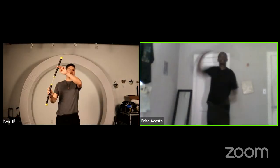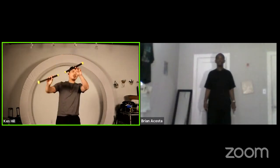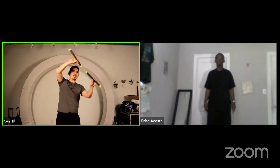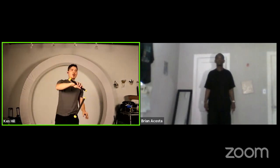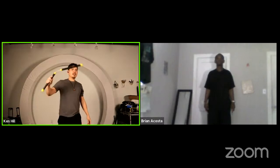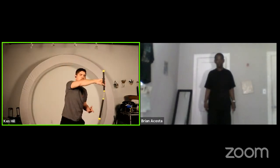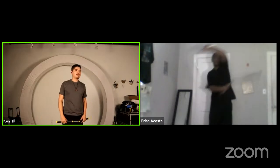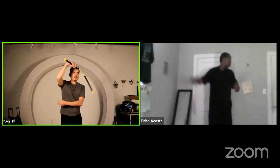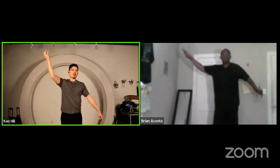If you think of a dolphin, you know how dolphins look straight when they're falling? It's because you align the back end with it, so it has this sliding feel. But if you don't have enough sideways motion, it's a lot harder to get underneath it, and you'll end up kind of sideways or with a flat stall, or it'll have too much force going this way. But if you go up and over, it allows it to drop a little bit easier. So think here to here. So we're really thinking almost elliptical.